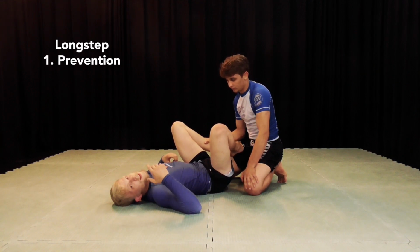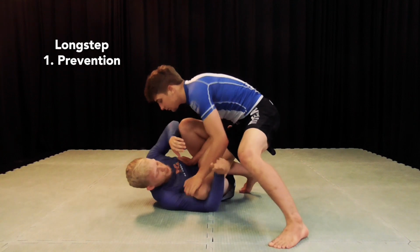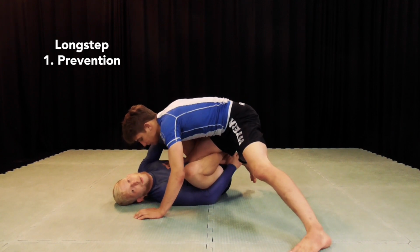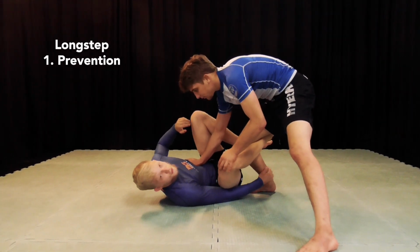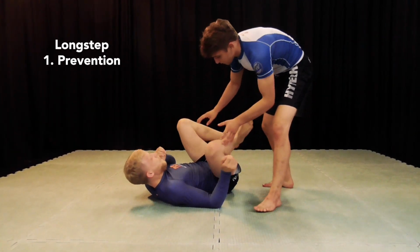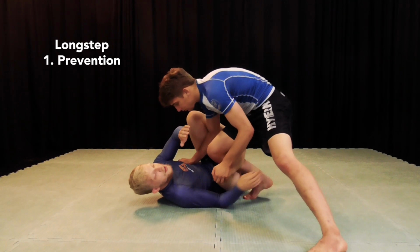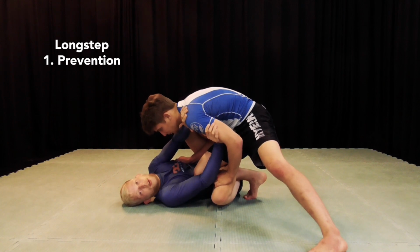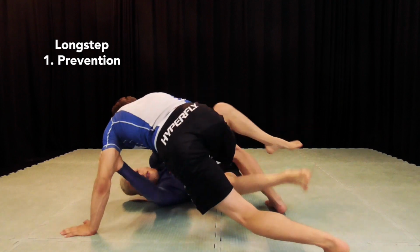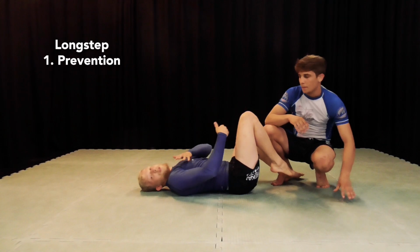But the prevention thing here is always defending your head. So we're standing up, he gets close to me here, and when he's keeping pressure forward, it's not as important to hold his ankle. When he stands up, like here, now I need to hold his ankle, because if I don't, he's going to do like the X pass he did before. So when he moves away from me, that's when I want to hold his ankle. When I get the pressure closer to me, I want to hold my hands on his shoulder, because here there's no long step. Even when he tries it, there's going to be way too much distance, so I can just keep my knees close to my chest. He's never going to be able to get into this gap.